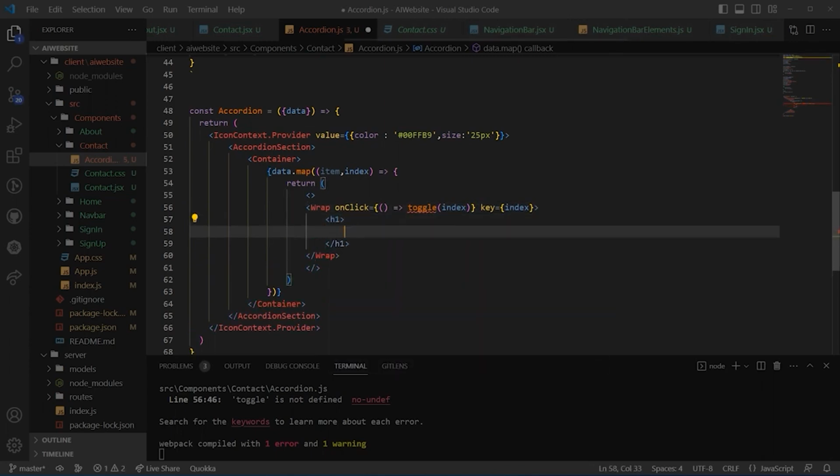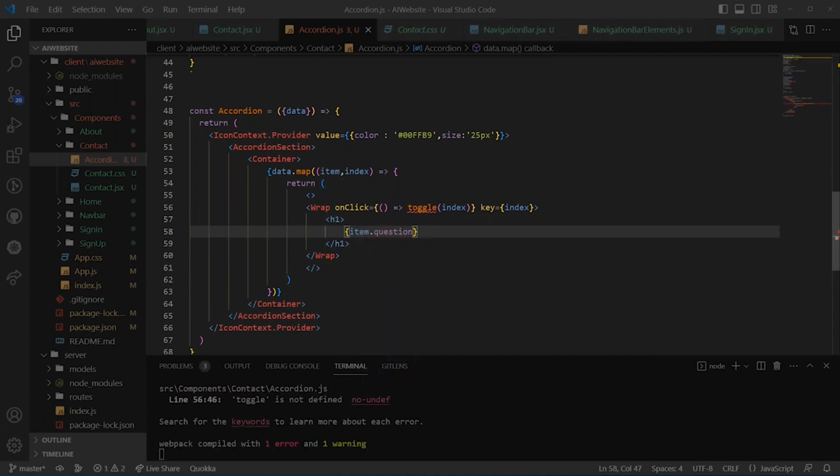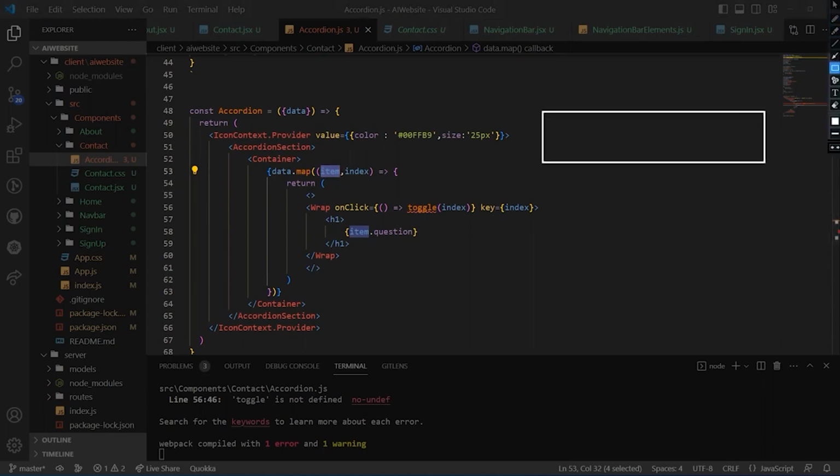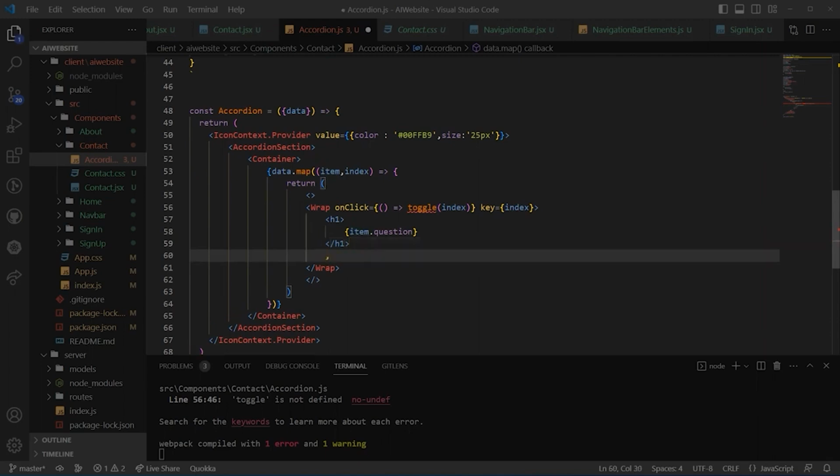Good. So here I'm going to have h1, and this is going to be the item dot question. So we're going from the array, and here we have item and the current index that we're positioned in. If you imagine it in a data structure manner, you're going to see that we have an array with a couple of boxes, right? Usually they are the same size. And here we're going to have one question and one answer. Then we're going to have one question and one answer, and so on and so forth. Pretty much the same thing for all. I'm going to create a header one holding our question. And of course, then I'm going to have a span over here.